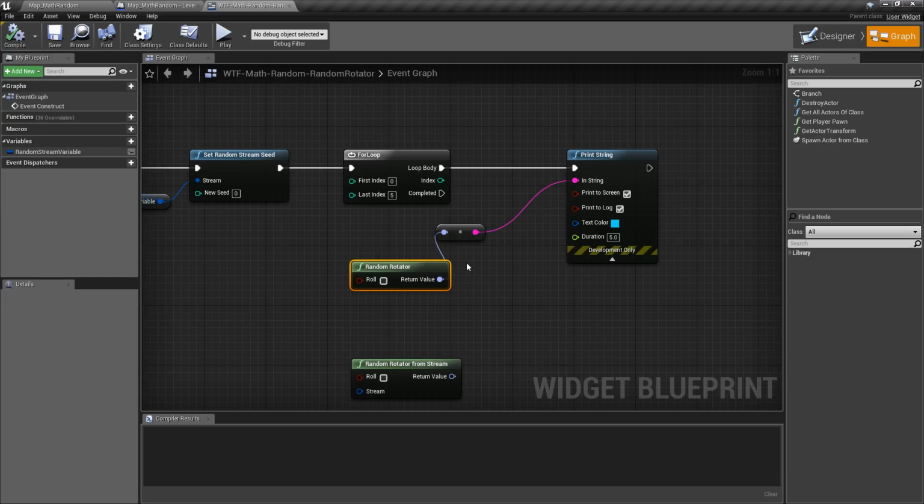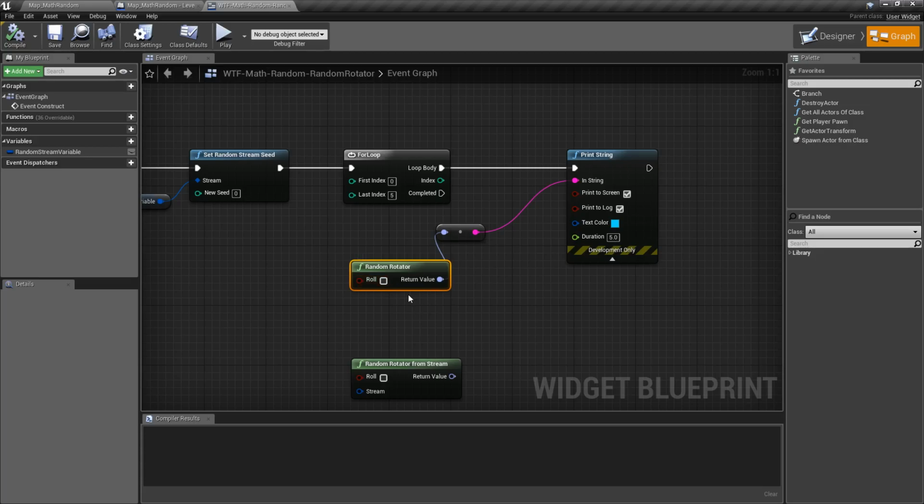They are randomized numbers, but you'll also notice that the roll, the last value for each of those, has always been 0. Assuming that the roll, which is going to be your x, is your forward value, you can get a randomized enough value by just running the random rotator to make it look good enough, where you don't have to do the optional roll. It doesn't have to randomly roll the roll.